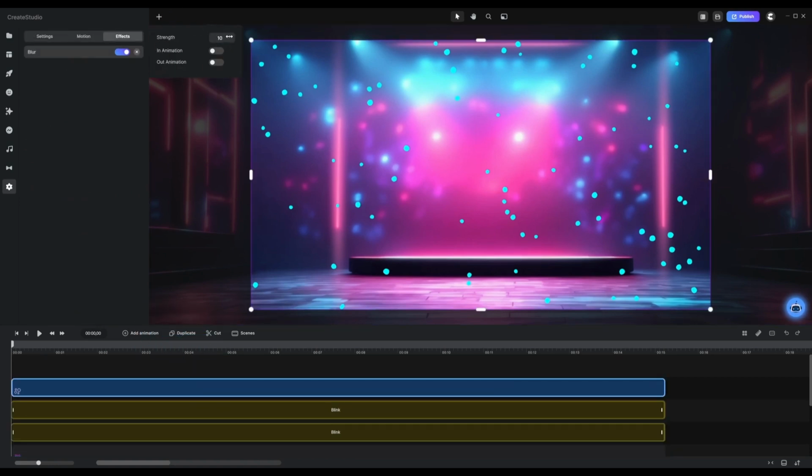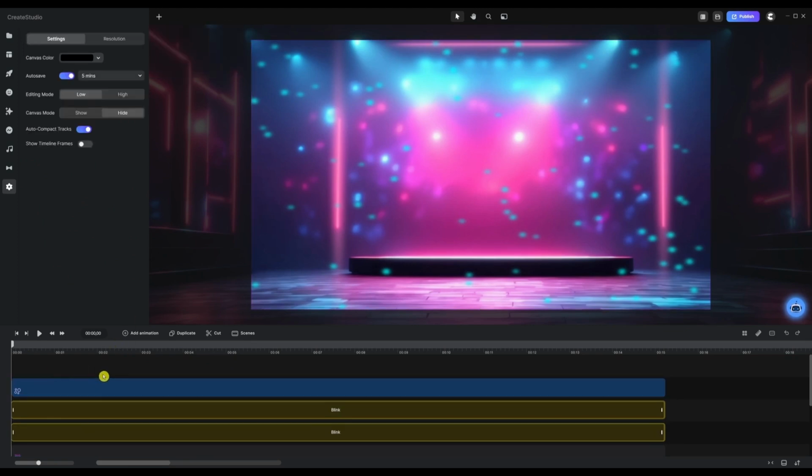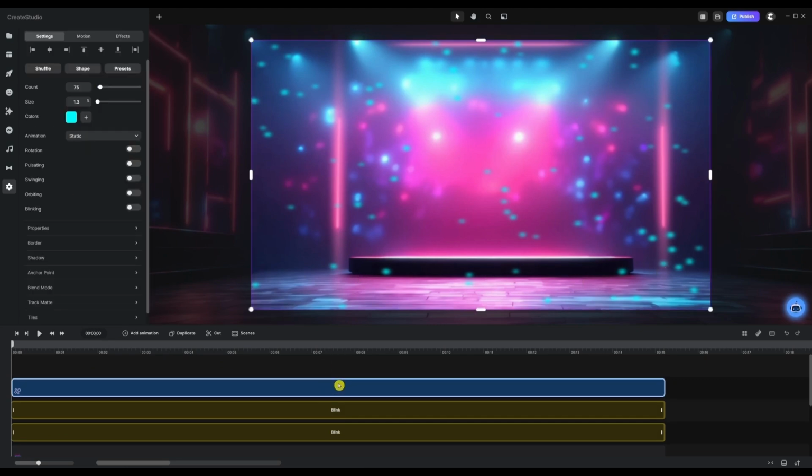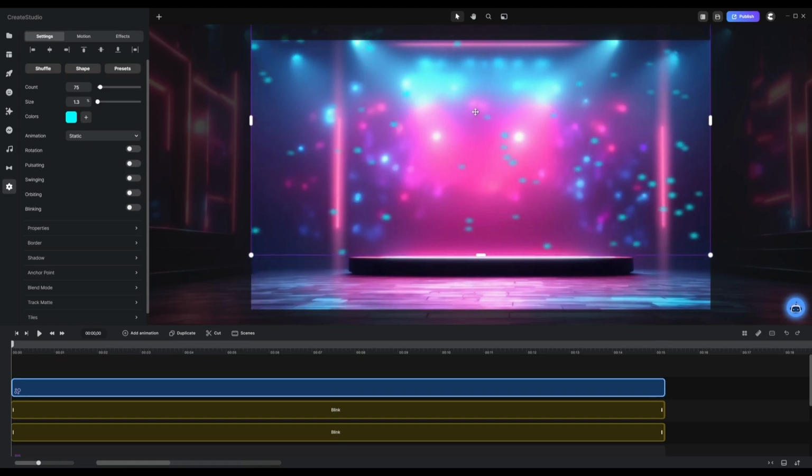Now we're going to increase the strength a little bit until we can see that it's blurred out. Okay, I'll actually keep it by default at 10 power like that. I think it looks okay. Now, you can see here there are spotlights at the bottom, which I don't want. So I'll select the layer or track in the timeline. Then I will hold the shift key and simply drag this up, right? Considering there's nothing on the floor, basically. The spotlights are just above the dancing stage, as you can see. So I'm just going to drag it up a little, and then from there, I could just move on.